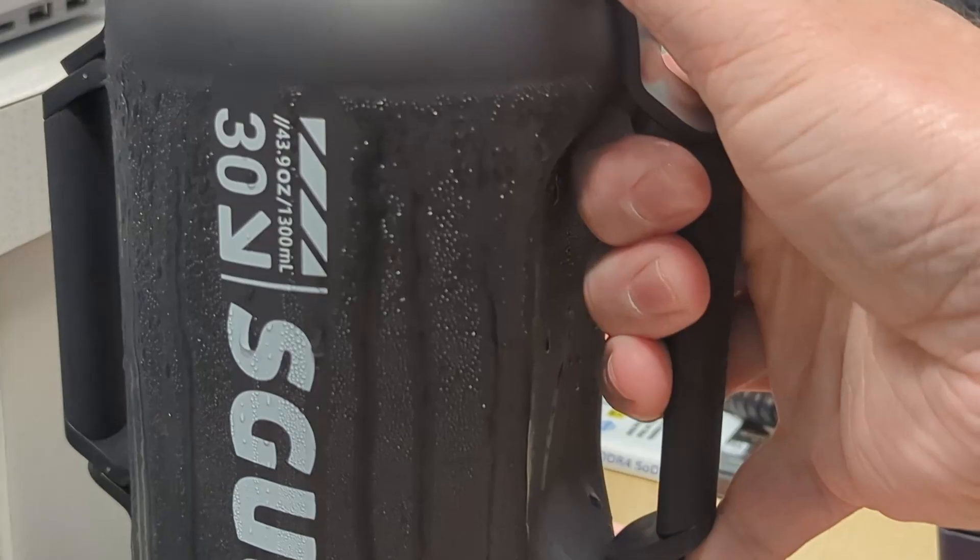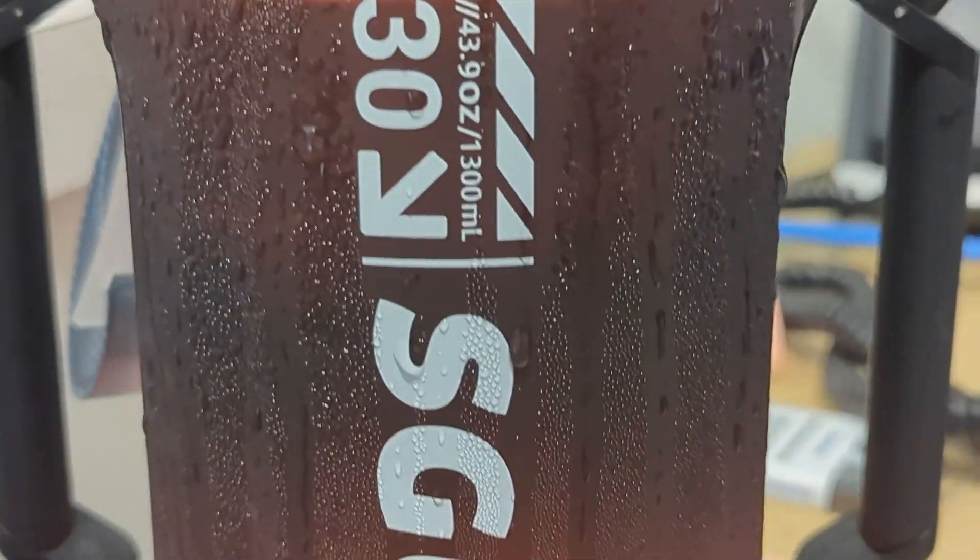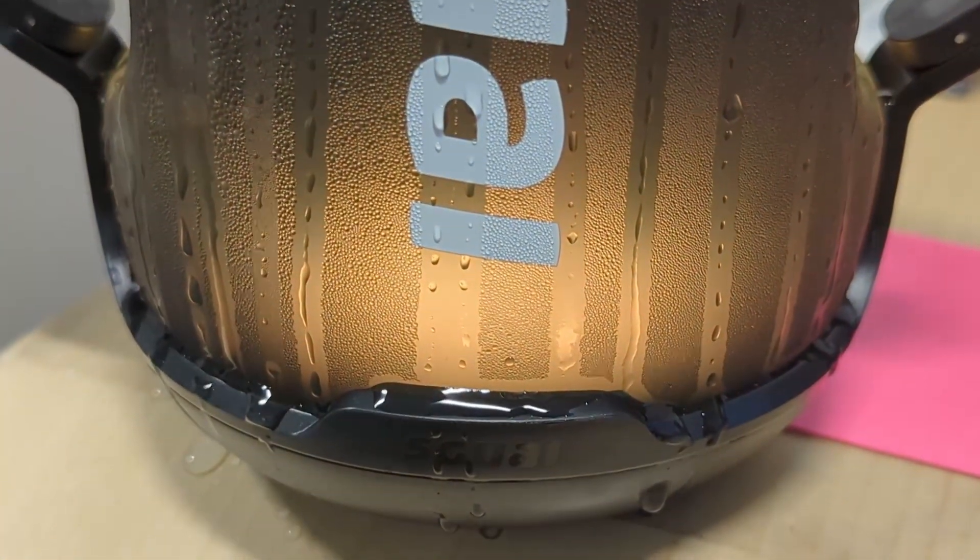It does help me to drink more water when I'm at work. I set it on the desk and every once in a while it will blink red and I think, oh, that's kind of weird or annoying — and then it's like, oh yeah, I should probably be drinking more water than I am. It actually works. It helps remind me to drink more water. So if that's your goal, if you're trying to drink more water, this water bottle does genuinely help with that. You should check it out.